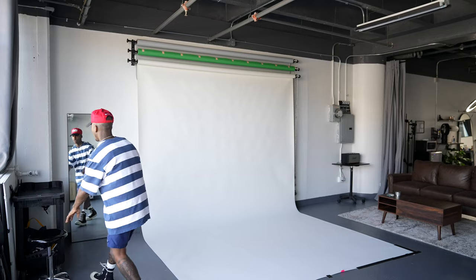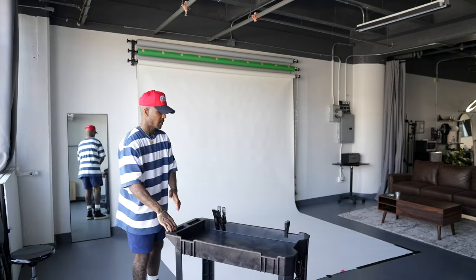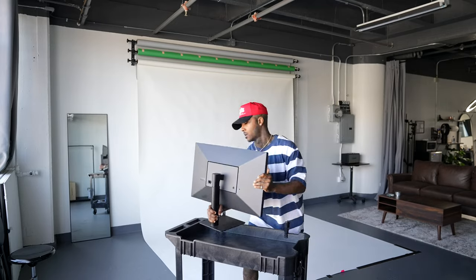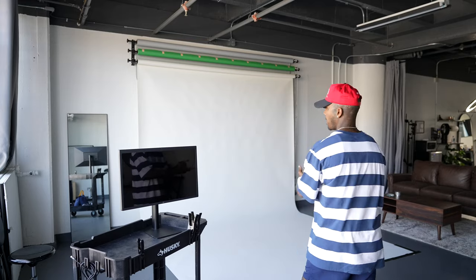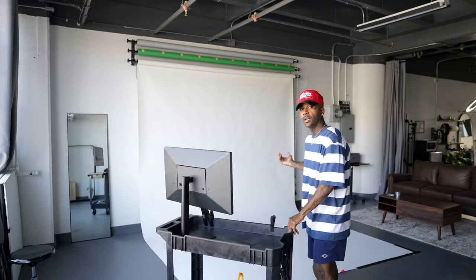Over here we have carts so that when you're shooting, the cart is right here. I'll have the 5K LG monitor on it. Typically when I'm shooting I have the monitor here, and then I put my laptop here, and plug in tethered to my camera. This is great because you can see the shots, the client can see the shots, and you can turn it however you need.